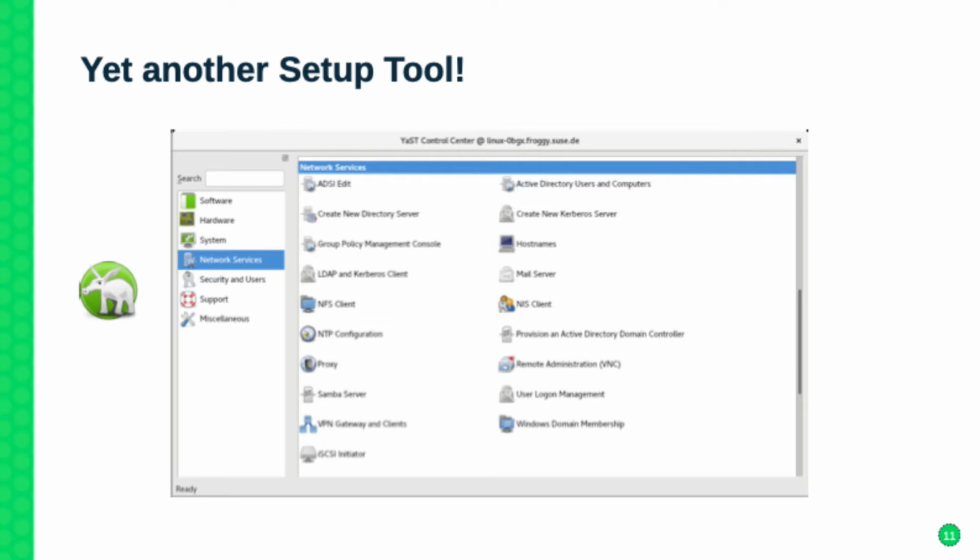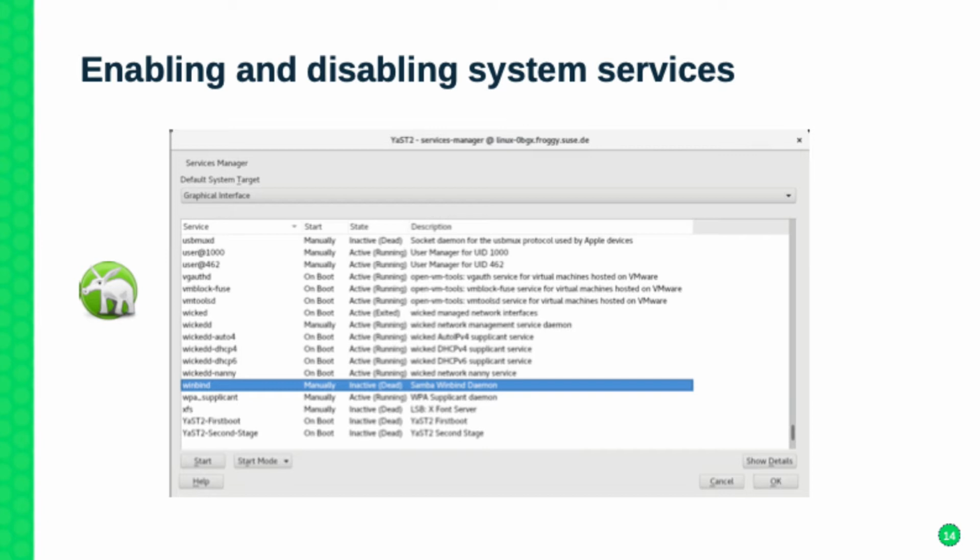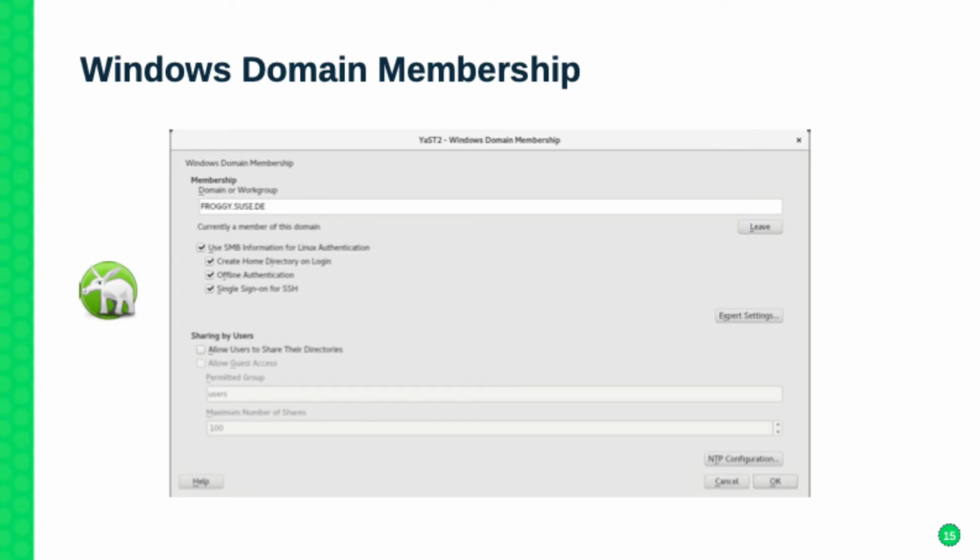YaST was first released in May of 1996. It can perform almost any system task, including installing and removing software, configuring the firewall, enabling and disabling system services, and Windows domain membership through Samba Winbind.